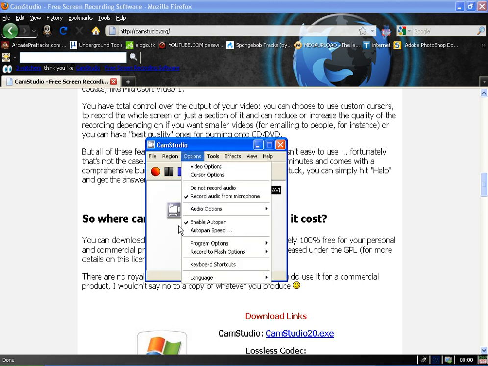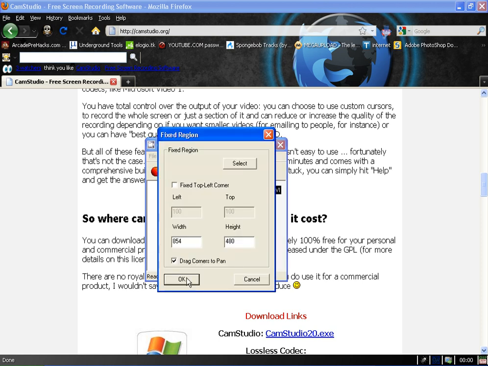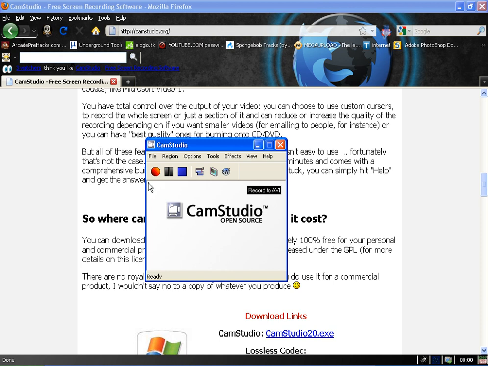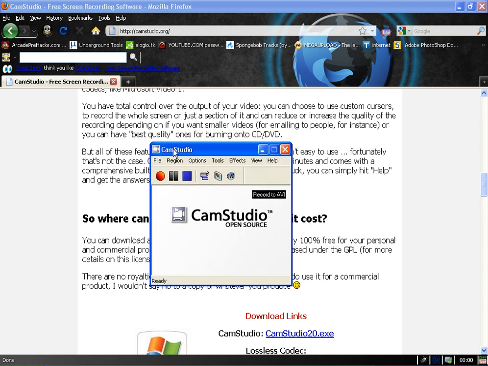And that was it, my best settings for CamStudio. Your video is not going to be HD, but it's going to be better quality than HD. So if you followed all of these instructions, then click record on CamStudio. Once you're done recording, just save it to your computer, then upload to YouTube, and then click high quality, and there will be greatest quality.